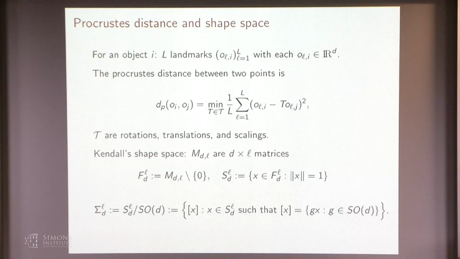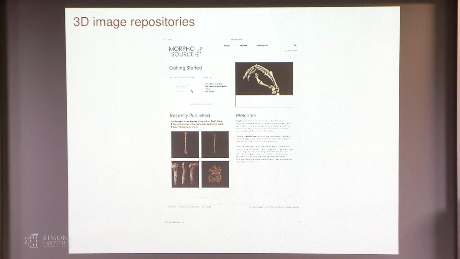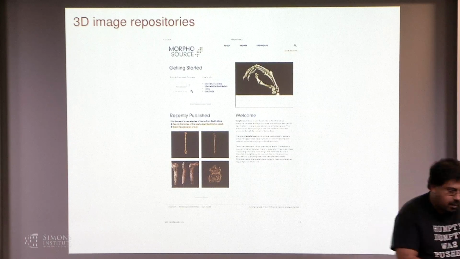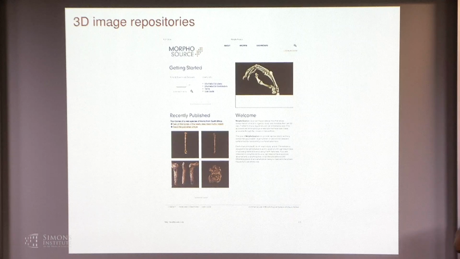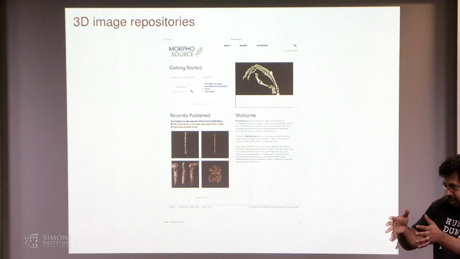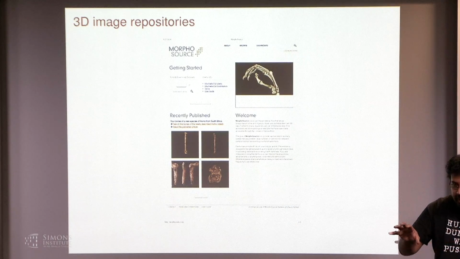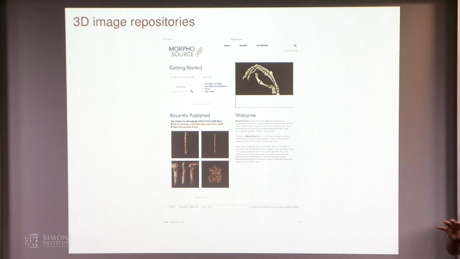But this was shape space. Now, what is interesting and true is that it's not like the old days where you'd go to the British Museum, take an object, an artifact, put down 5 points, and say, hey, these are other 5 points, and how similar are the 5 points?